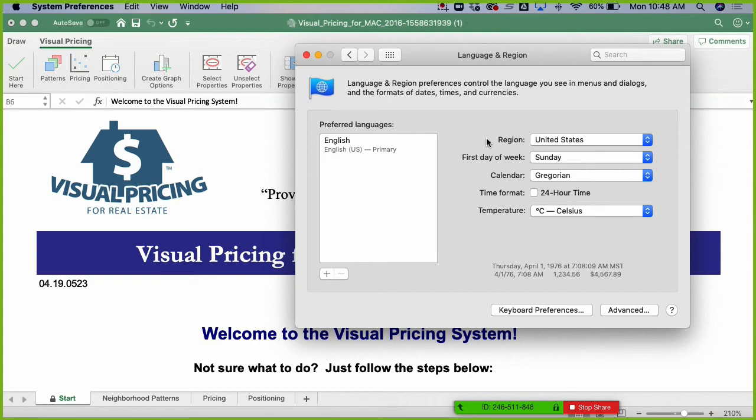That's probably why you didn't get the error when you opened up the sheet. So yours is probably good. Did yours show Canada, Tanya? It did show Canada. So that's why you didn't get the error, Cindy. On a PC it's just under Control Panel, Clock and Region. So if I just change the country or region to US, then I should be fine. Yeah, try that. You're good, Amanda?